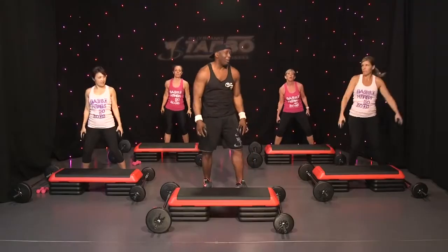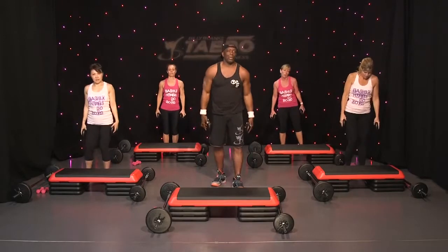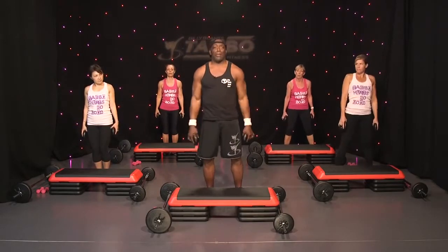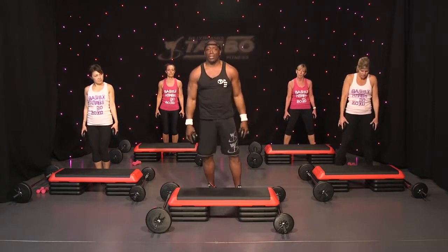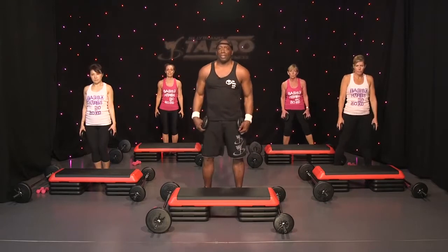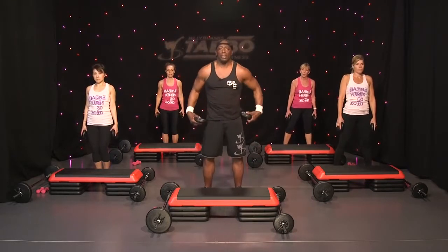Y'all feel the blood in your arms now? Shoulders starting to feel pumped. You guys at home should be feeling the same way. Like I said again, if you don't have the barbells, let's grab dumbbells. Maybe 10-pound dumbbells, 15-pound dumbbells. Kind of work your way up. You don't want to stay at lightweight all the time, because in order for you to increase muscle density, you need heavier weight. So let's try.